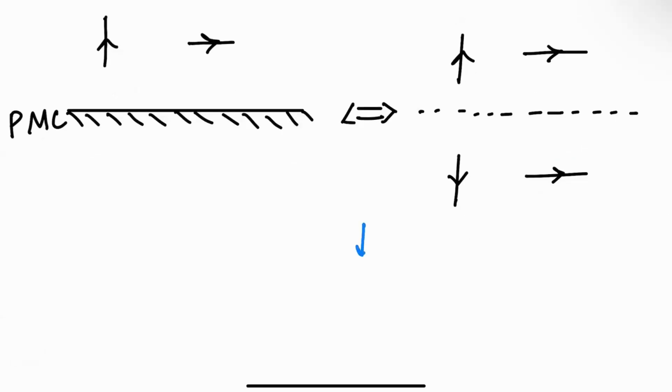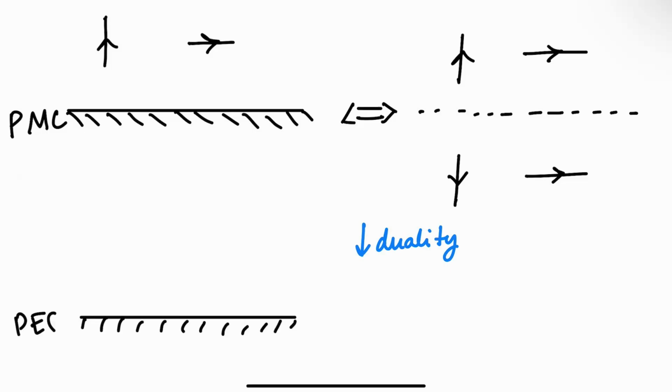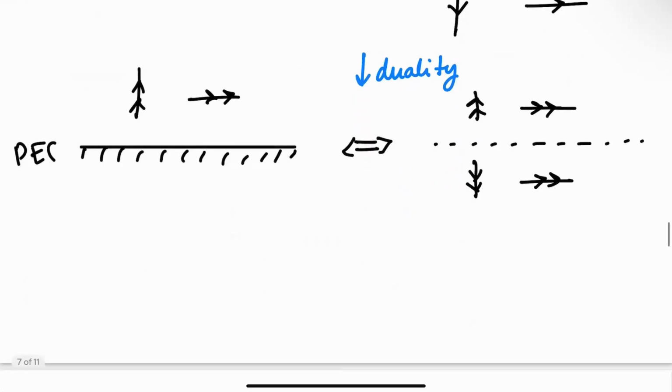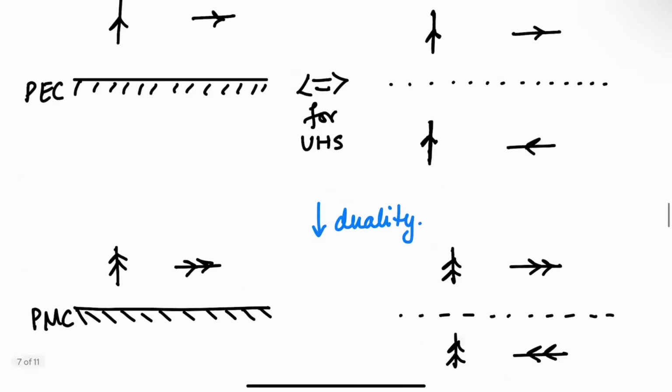And then once again, we can apply duality to this to get PEC with magnetic currents on top. Okay, so that gives us, it's like this. And the image is in the other direction for the vertical case, and the same direction for the horizontal case. Okay, so these are very useful and we'll see an application of them shortly, but maybe let's summarize them in one place.